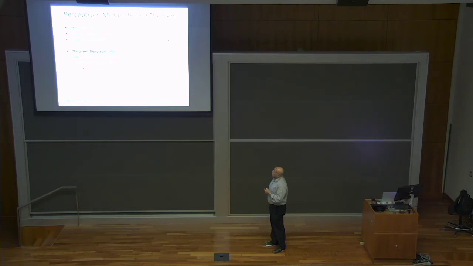If some of the points satisfy that u times x is positive, and some satisfy that u times x is negative, I can multiply everything by 7. Those that were positive will still be positive. Those that were negative will still be negative. So scaling the size of the separator is not a problem, right? So I can always assume that the true linear separator has size 1, which I'm assuming here, norm of u equal 1. And I'm also assuming that yi times u dot product x is greater than gamma for all i.